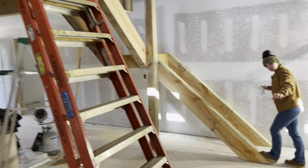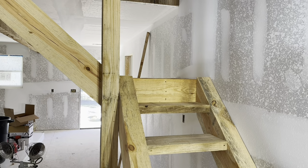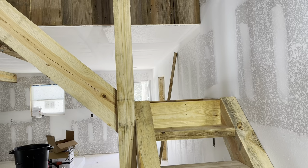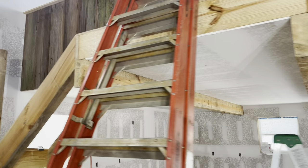All right, folks, I told you they's gonna be heavy duty. Those treads are 2.5 inches thick. And we're only spanning like 23 inches, I think, between them. So, not a lot. Once I get the decking on that right there, then we'll start on the stairs going on up right there. Got the handrails to do up and over and in the back there, and another post on the back there.